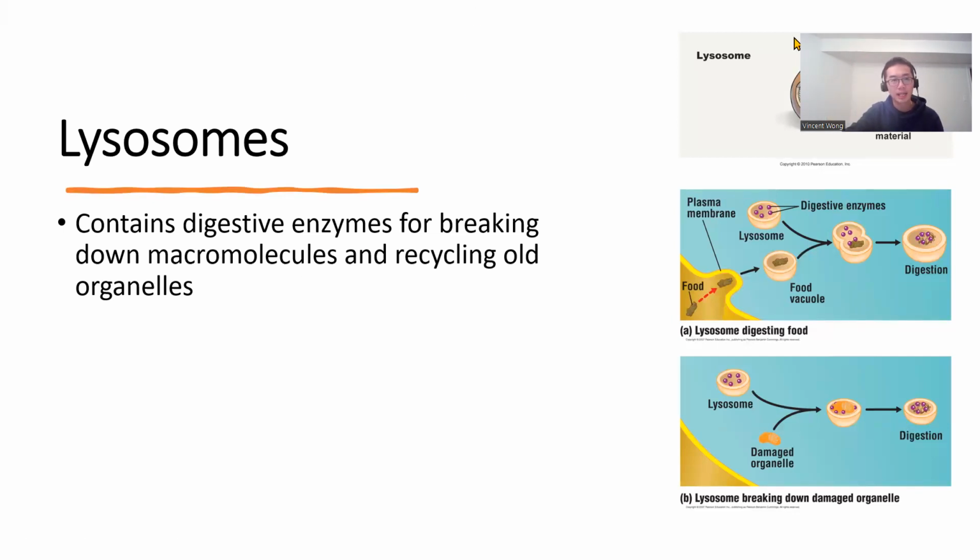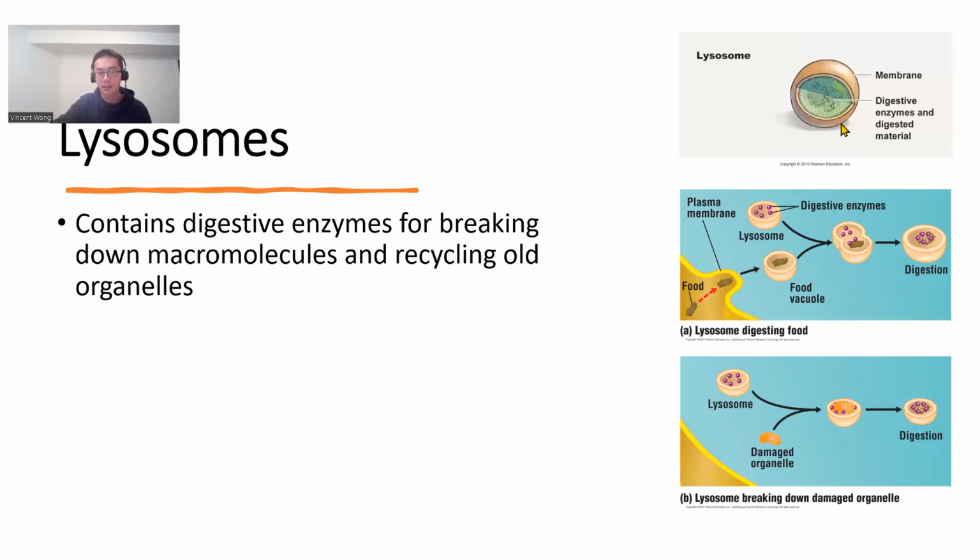Okay, so here is a lysosome. My face is blocking it. There is a lysosome. It's just a vesicle, but it contains a mixture of digestive enzymes. You might remember enzymes from lecture 2. They are proteins that help carry out chemical reactions, right? In this case, the enzymes are responsible for breaking down macromolecules. So if you need to break down a carbohydrate, the lysosome can do that for you, okay?